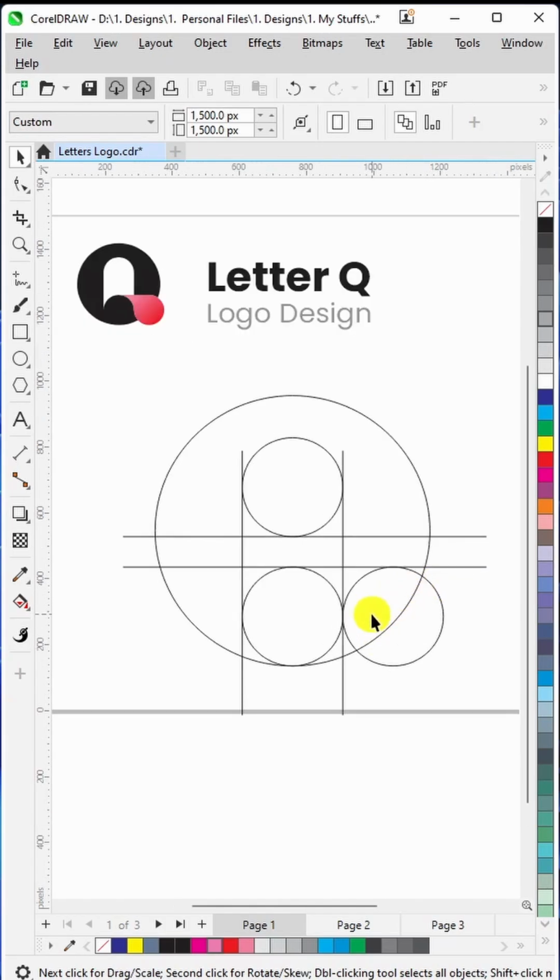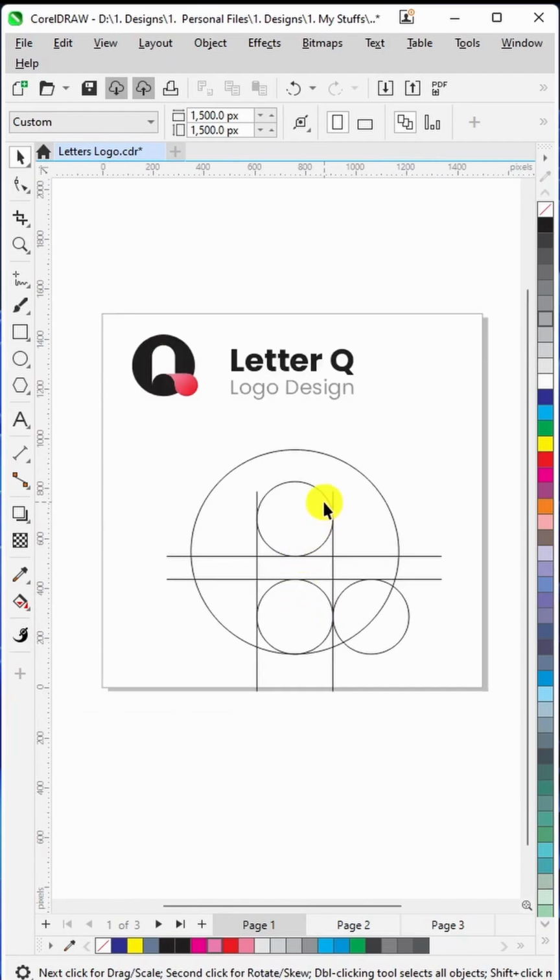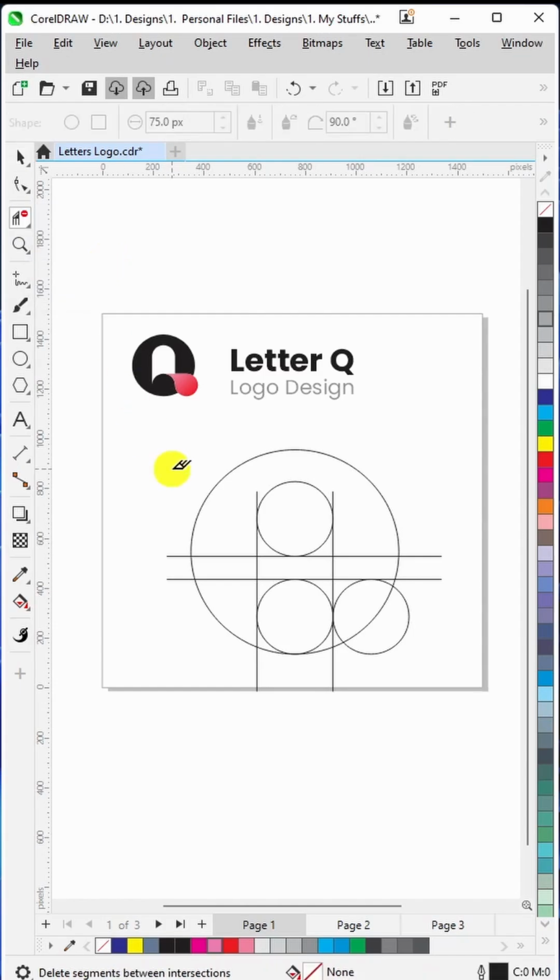Okay, now what I want to introduce you to is a new tool that CorelDraw has added to this new version of CorelDraw, which is called the virtual segment delete. To do that, come to this tool here, click and hold, the rest will come, and this is the tool that you find. You find this in 2024. I don't know about 2022 or so, but this is the new one that I'm using, which is 2024.